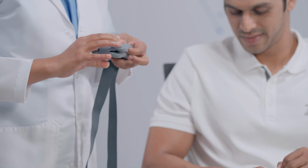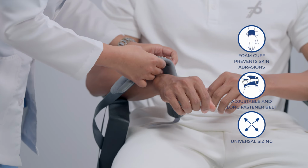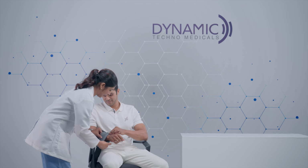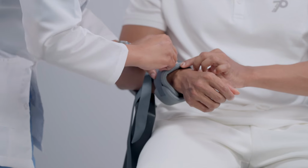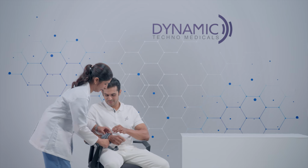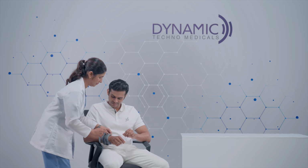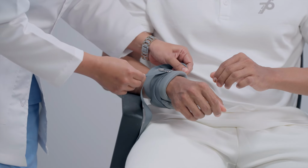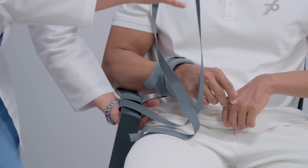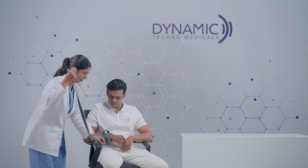To start the application process, first unfasten the hook loop closure. Wrap the cuff securely around the limb, ensuring it is snug but not too tight to avoid discomfort or circulation issues. Fasten the loop tape using the reverse buckle mechanism for a secure grip. Adjust the length of the restraining strap to suit the requirement and then tie it around the trail of the bed or chair to form a tight knot.